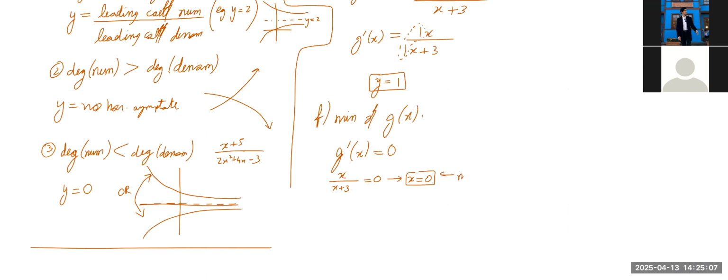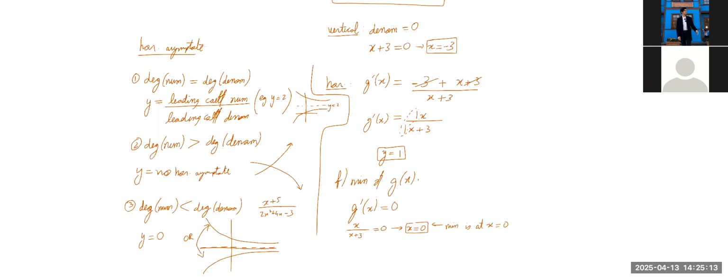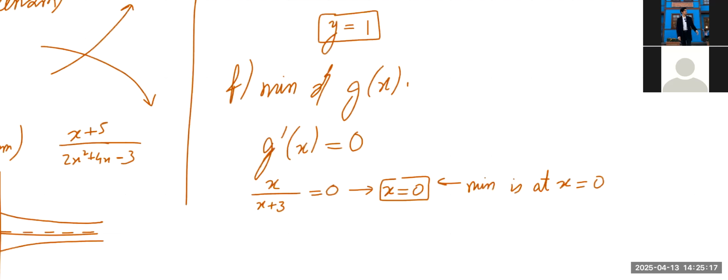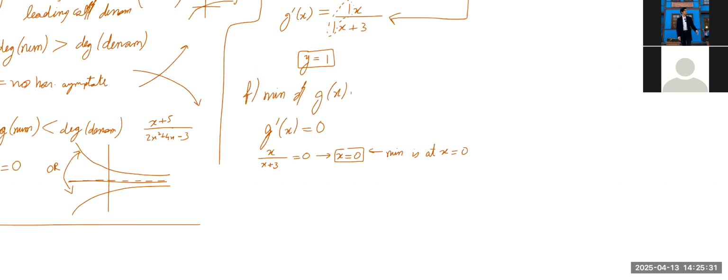No, wait. I think that it was here, like minus 3 over, it's like this part, no? But the thing is, when I simplified the derivative, I wrote it like this. It's the same thing. I'm going to use the simplified version. It's easier to work with. Regardless, this is where the derivative hits 0.